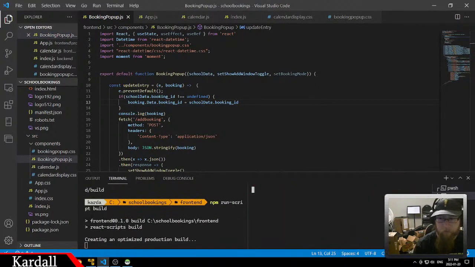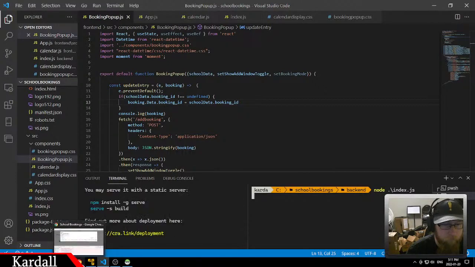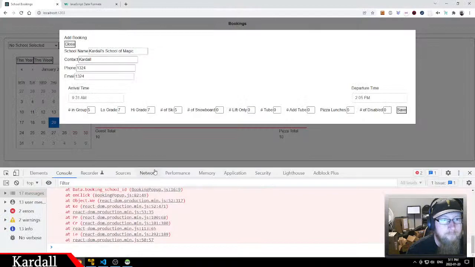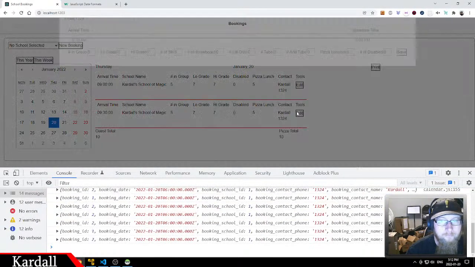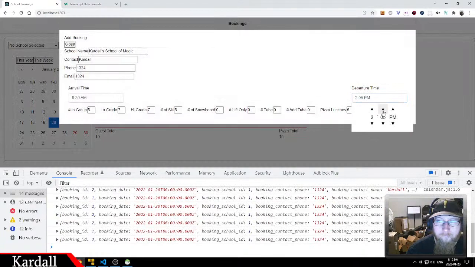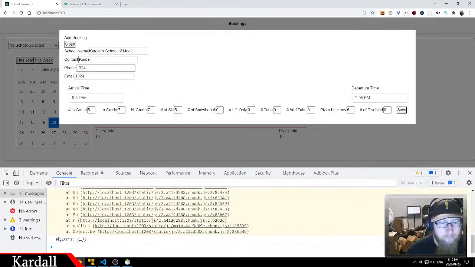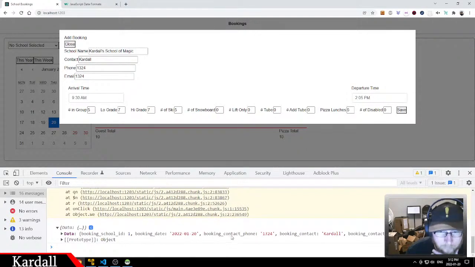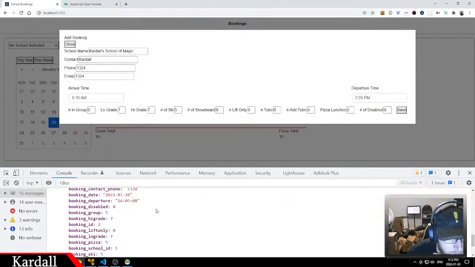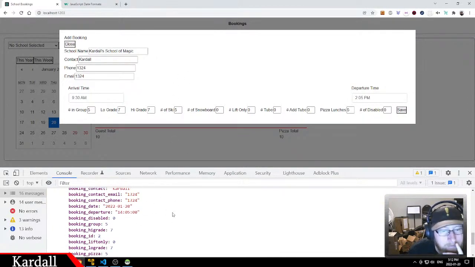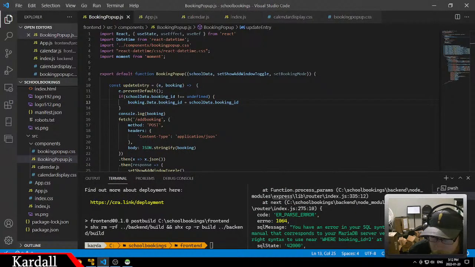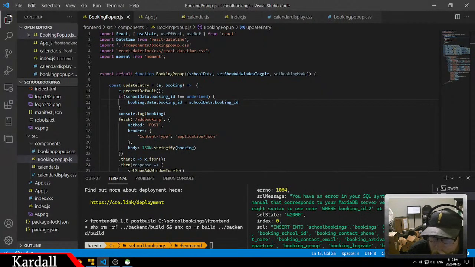Let's clear this so we can see. Alright, data. So booking ID should be in here. Booking ID is 2. Okay, good. So it's passing it in. So now what's the error? Where booking ID is 0.